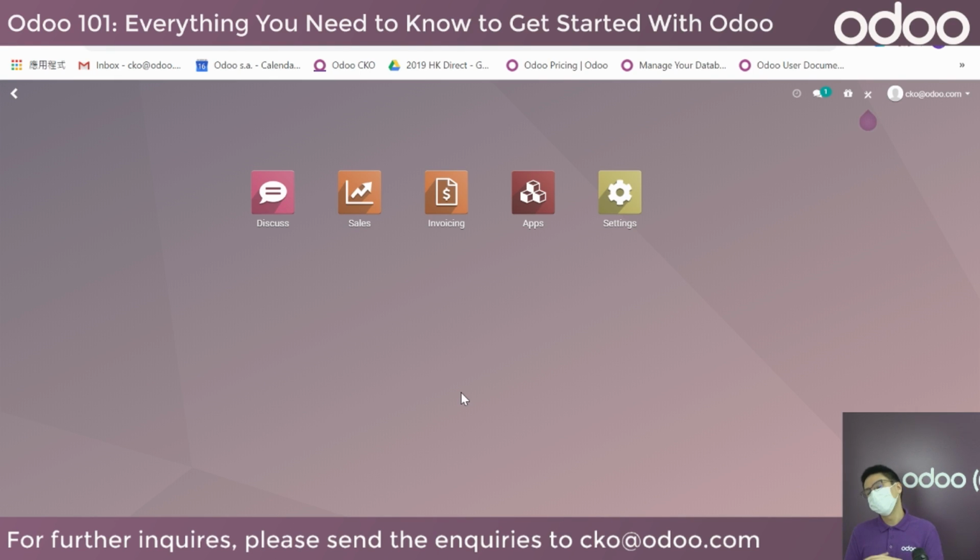But for those of you who haven't tried Odoo yet, basically you would be given a username and a password, and once you log in, you would be redirected to this page. Since Odoo is on the cloud, you can use any browser either on your computer or on your phone. Same thing, log in and you will be redirected here. All of the icons that you see on the screen are the applications that you have installed into your database. According to the access rights, you might be seeing different icons.